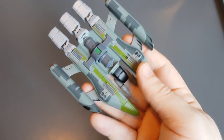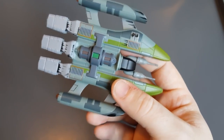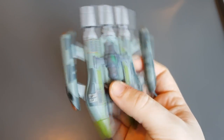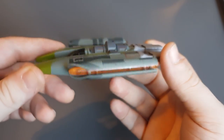It was quite a surprise. I was delighted to see it included in the collection, because I'd almost forgotten about it, to be honest. When I first heard Vaadwaur, I was like, what the hell is Vaadwaur? But it all came back to me, for sure. So many ships to have a look at. But aren't we all happy that we have them as well at the same time? But yeah, it's pretty nice.